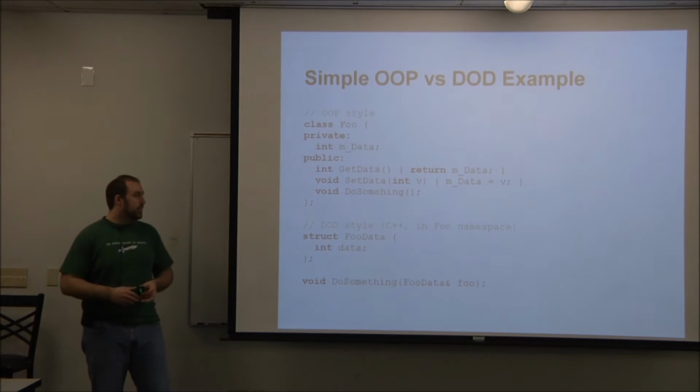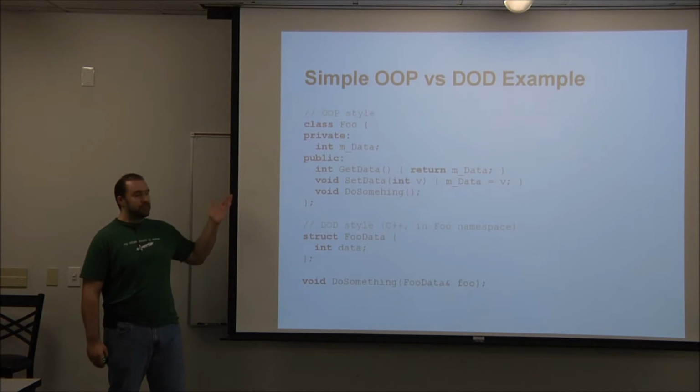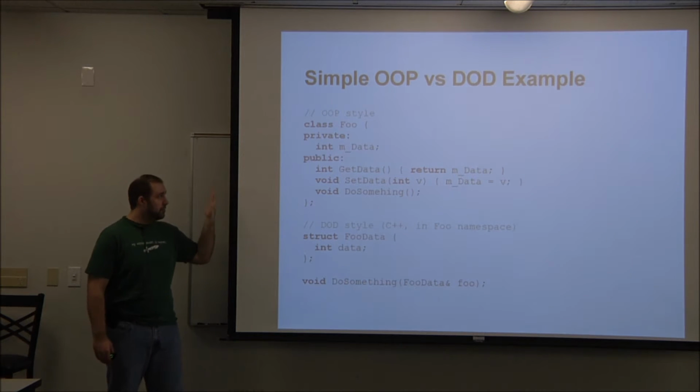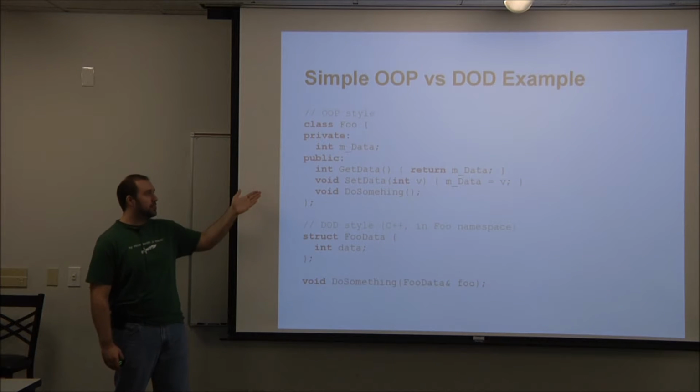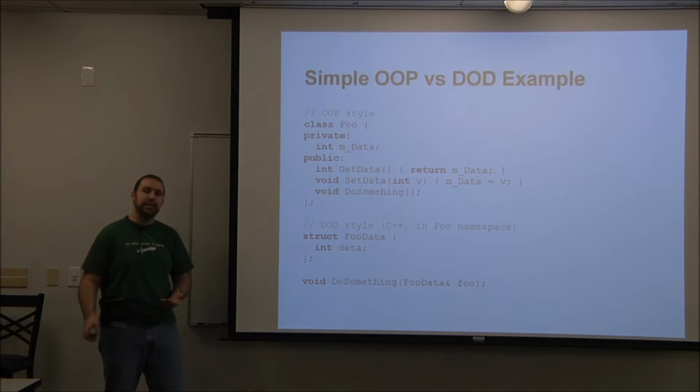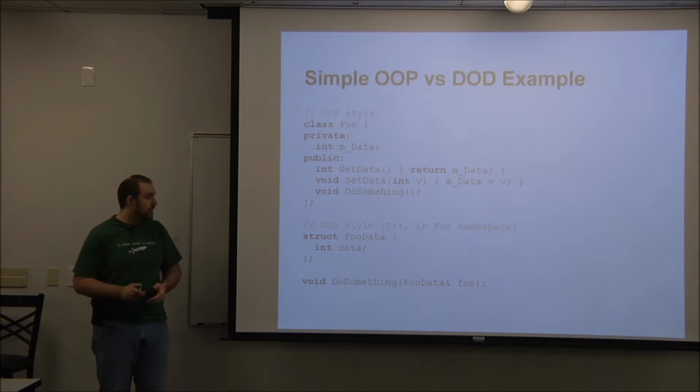So just a quick example of what we're talking about. Your traditional object-oriented programming that most of you are probably using: we create a class, for example, foo. We have some data members, and then we've got a bunch of methods that interact with these. In some cases, there are these simple accessor methods, the get and set data, that don't even really do anything besides setting and retrieving the data.